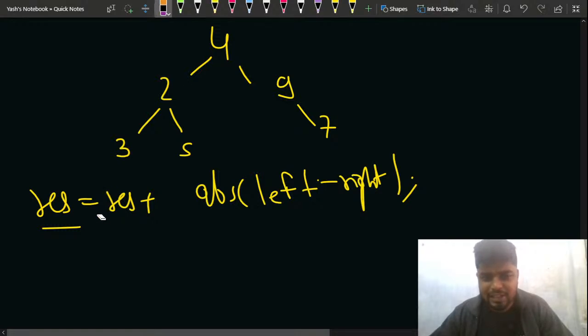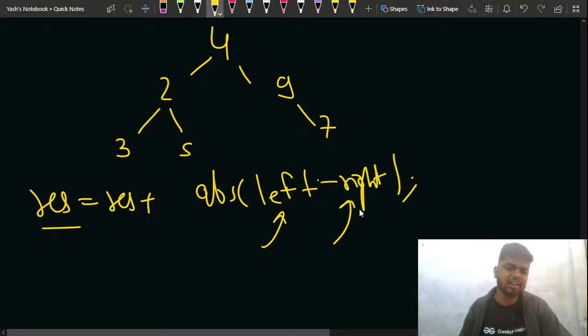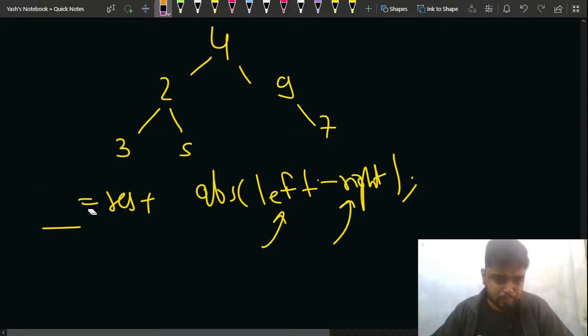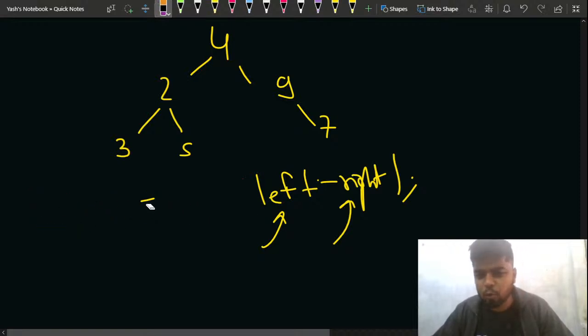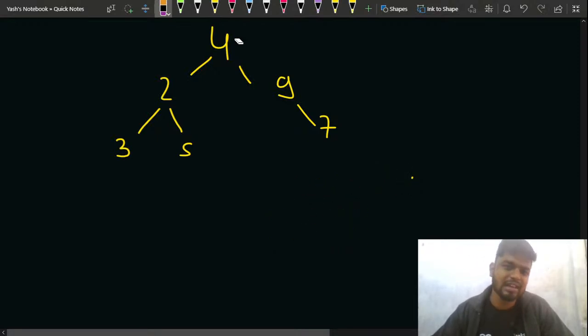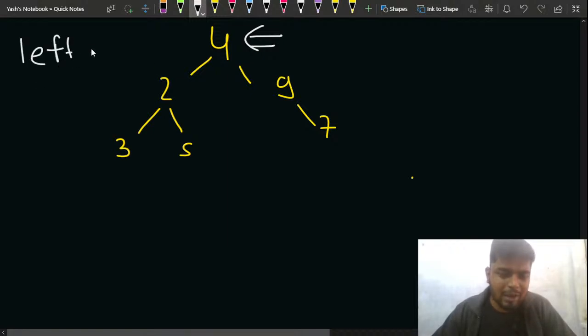After this, one more thing that you need to notice is that you have this left and you have this right. Perfect. But how do you calculate this? Let's say I'm standing at this 4. What should my left and right return such that I am able to get that? Suppose I am standing at this position, at this 4. So what should be the answer? First of all I'll move to the left child, and the left child will give me the left value plus the left child for it.